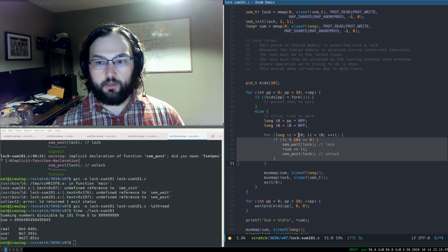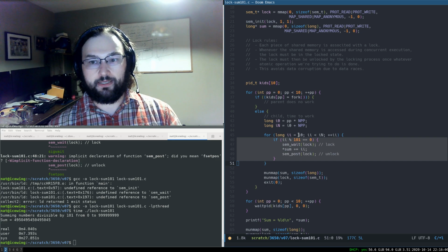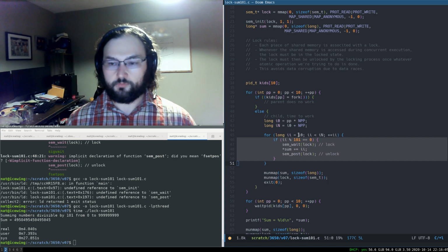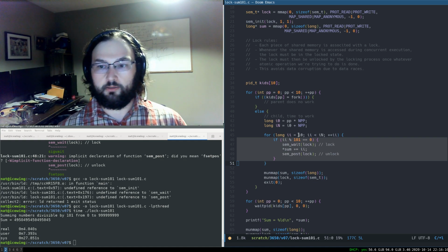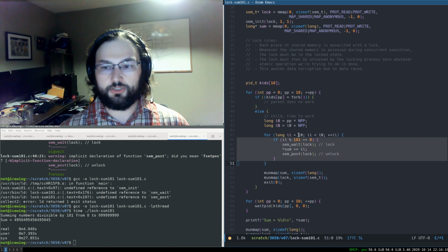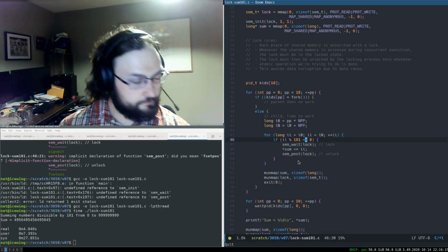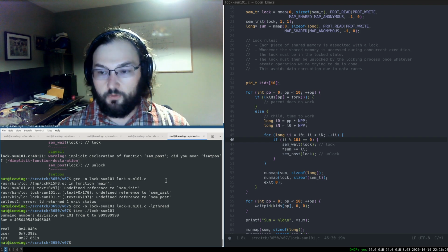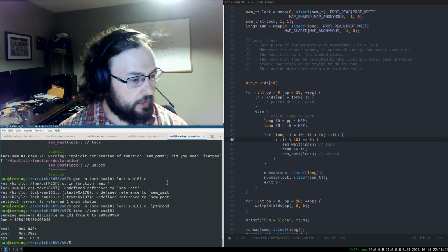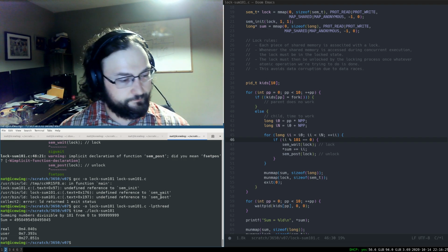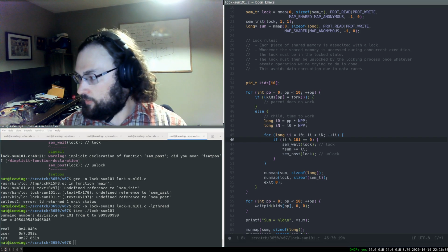It's possible that if we have a bunch of processes that are working on different pieces of memory and not having to take locks for all the work that they do, or not spending most of their time locking and unlocking locks, we could get a parallel speedup even if we're using locks, but locks are comparatively slow. Especially locks made out of semaphores, which is not necessarily the way we always do this. Alright, so that's one way to do it, but that didn't give us a speed up. Let's see if there's any other ways that we can do it.